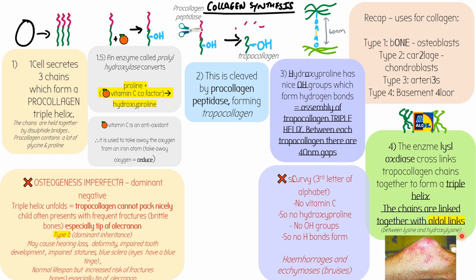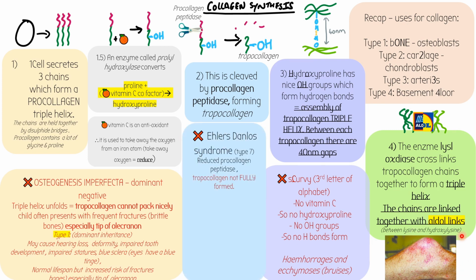So that's scurvy. And our final one is Ehlers-Danlos. Ehlers-Danlos syndrome is called type 7, because there's lots of types of Ehlers-Danlos, but that's again not so important. What happens here is you have a reduced amount of the scissors enzyme, so a reduced amount of the enzyme that cuts away the red thing, which means the tropocollagen is not properly formed, because we still get tropocollagen with the red, which means that these 40 nanometer gaps will still have the uncleaved bits in it. So as you can see now, because there's lack of this enzyme, there is now all this excess red stuff which hasn't been cleaved, and that is blocking the 40 nanometer gaps.